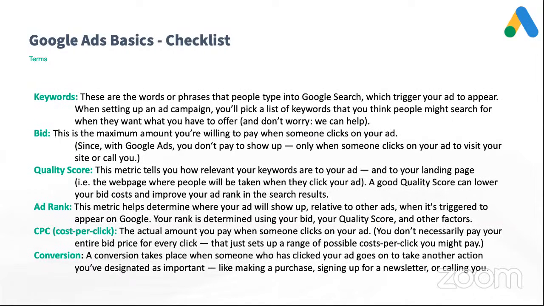Then the ad rank, basically this is the way that Google tells you how you will rank against your competitors in the industry, and it will obviously help you determine how much your budget's going to be in the end. So if you're going to say, I want to spend $1 a click, and I'm going to be competing against the following people, my overall budget probably will end up being X. Cost per click, this is the actual amount that you will pay for your ad.